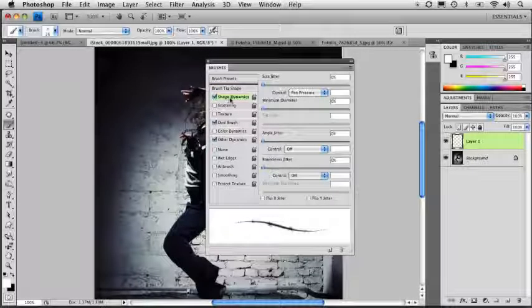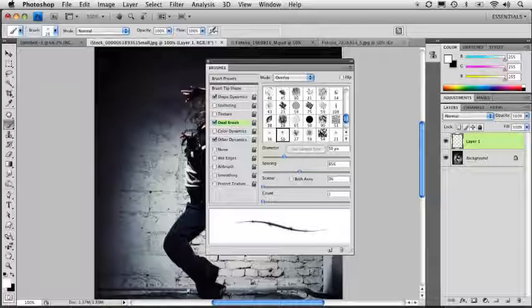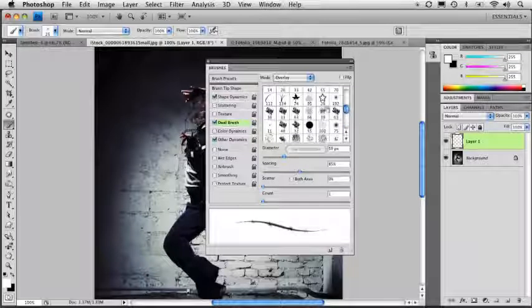I'm going to activate shape dynamics because I want the pen pressure to modify the size. As you can see, it's going to taper off. So depending on how hard or how soft I press down on my tablet, it will vary the weight of the light trail there. So that said, let's go into the dual brush, and I'm going to change this from this little spiky one to one I've got right up here, and you have this in your presets as well. It's this little one called the 192 right here. And I'm going to modify a few things about this.